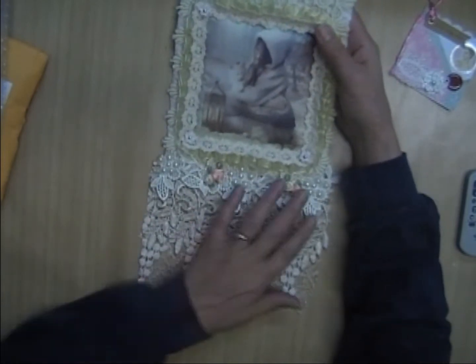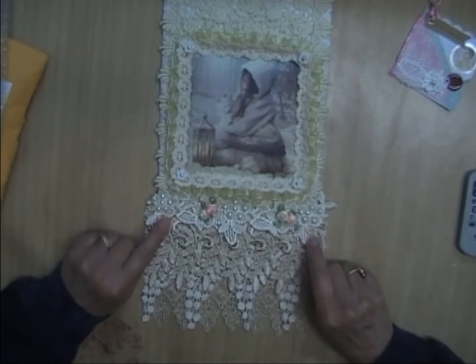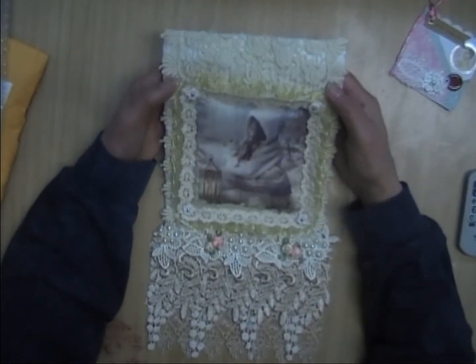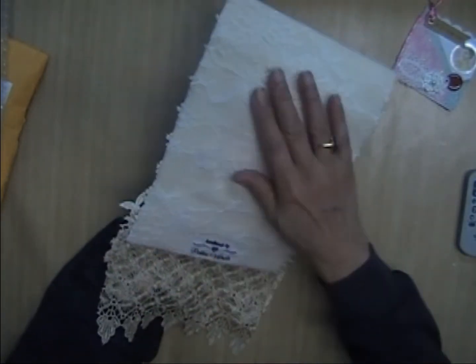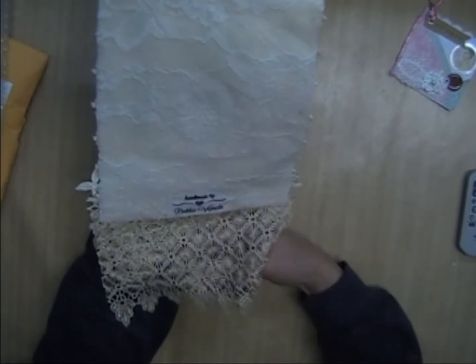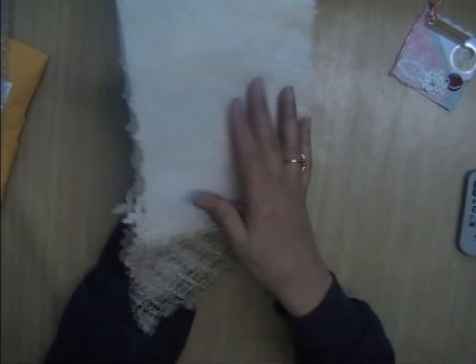It's so much prettier in person. All the different layers of lace going down here, and some of this trim I've actually sold in my last video. This is so pretty — all the different laces — and it's finished on the back. Handmade by Debbie Vignola. This is some really pretty lace on the back here. Gorgeous.